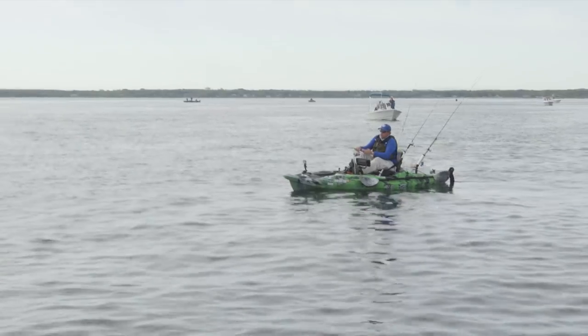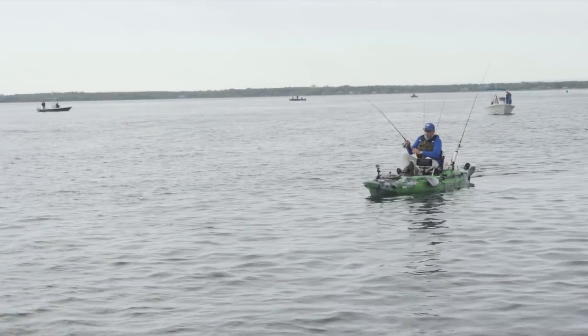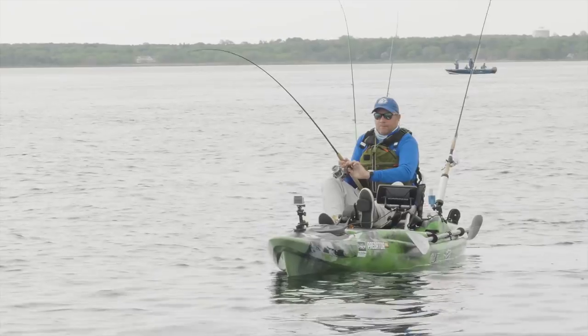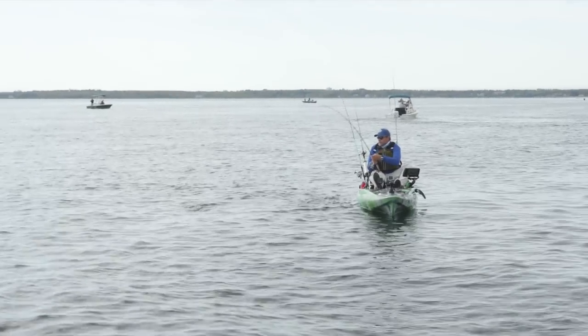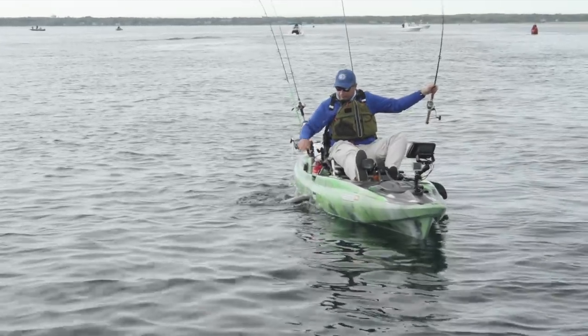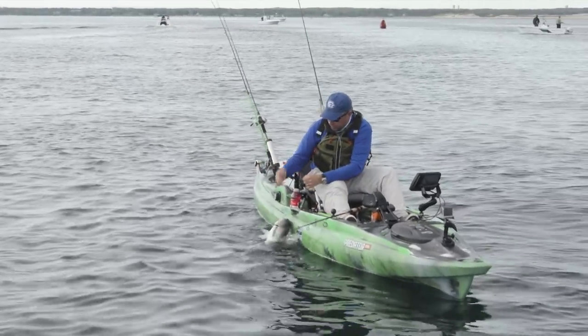Oh, look at him on the surface. Okay, that's when you want to have a rod that's at least 7 feet so I can clear the bow if he wants to go on either side, which is what he's doing now. I like throwing at least a 3, if not a 4 foot fluorocarbon leader. Having that extra leader allows me to grab it without breaking my tip by swinging it back just like that. Now I can wrap the leader and have confidence that I'm not gonna break the fish off.